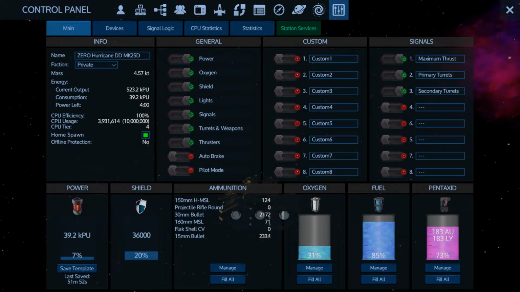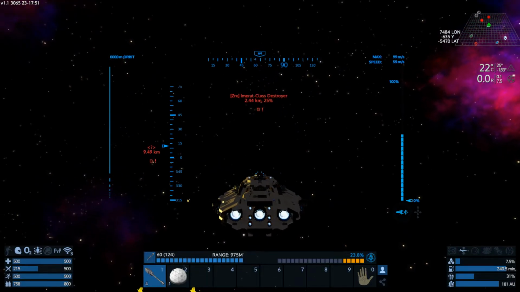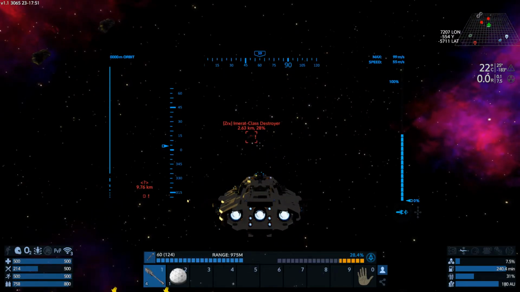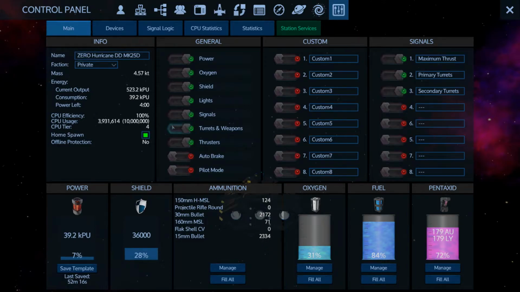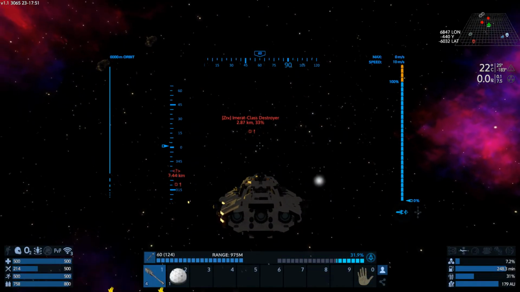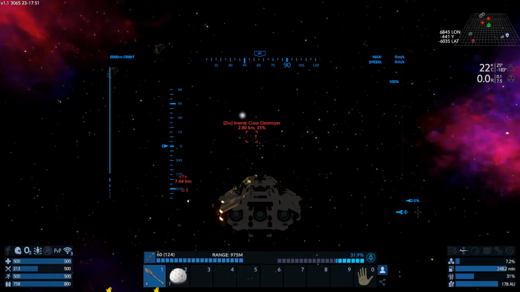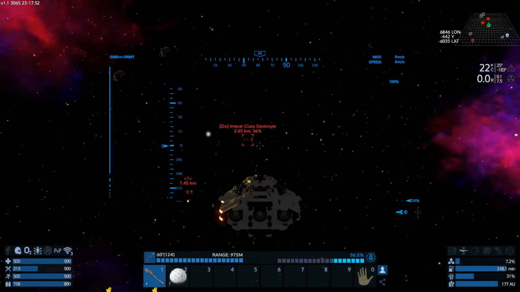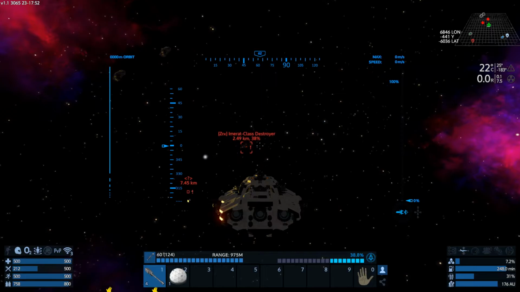Check out our ammunition status. Not good. Right, projectiles. We're out of flak. Right, we're nearly out of all our ammunition. Just turn the weapons off for a sec. Turn the thrusters off. Trying to save some power. Yeah, it's closing distance. I definitely got the advantage.